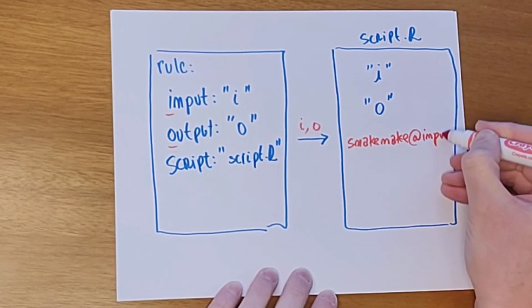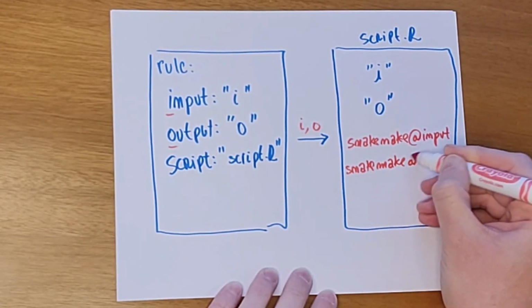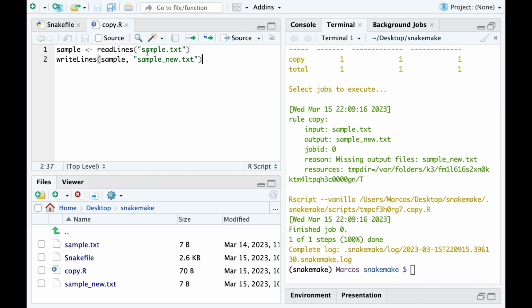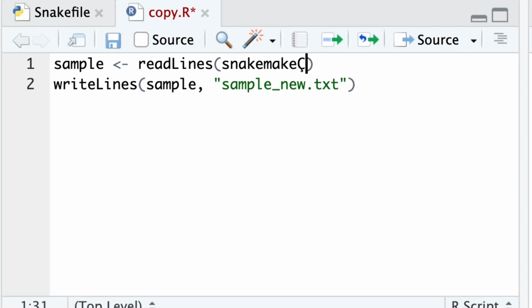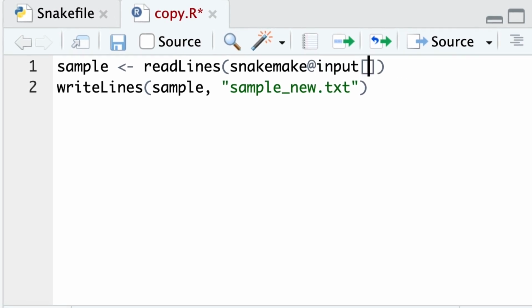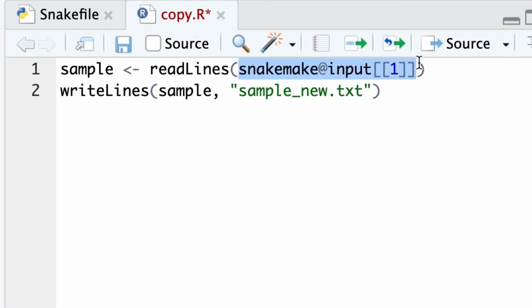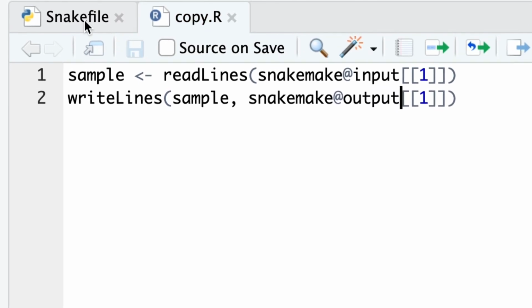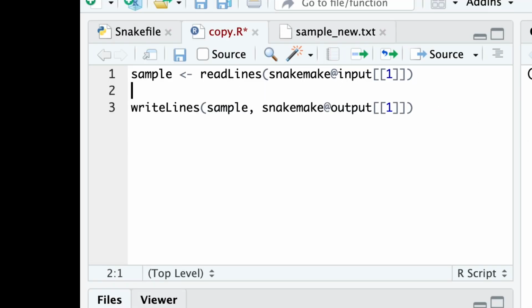And indeed there is. When we use script, Snakemake gives a snakemake variable with all the input and output and all the variables to the R script, and we can access them by writing snakemake@input or @output.